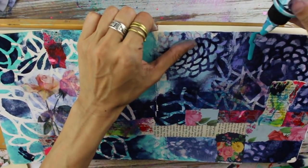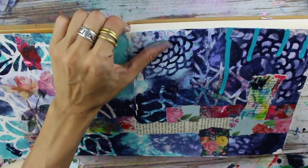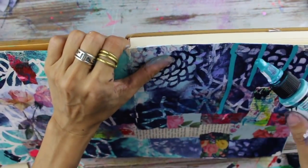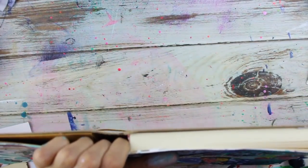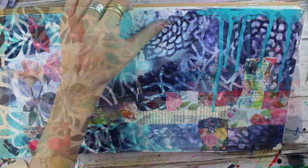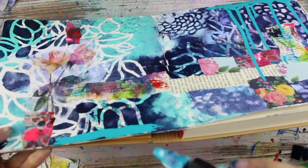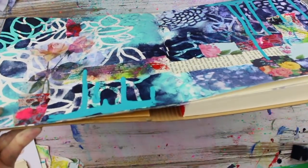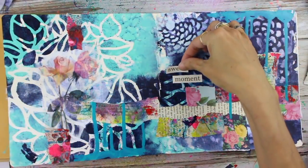And after I decided where my collage papers are going, after that dries, I'm adding some Golden high-flow acrylic in teal. I'm just getting some drips coming down the page in the top right corner, and then repeating that on the other side too. It's just nice to have a little bit of symmetry on both sides. You don't want it exactly the same, but it's nice to repeat some elements on both sides.